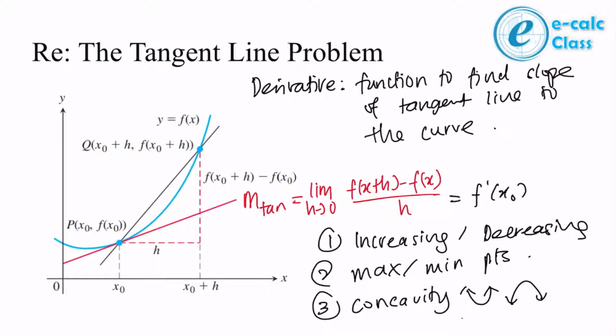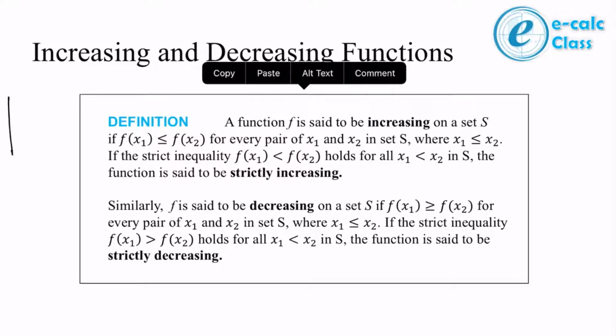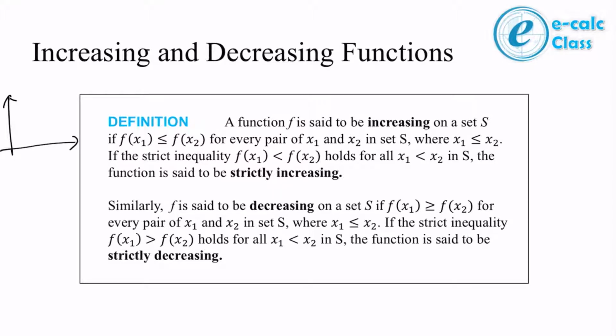We'll start with the easiest one, which is increasing and decreasing functions. By the name of it, I think you should know what they are about, and they are very straightforward. If you refer to the definition, increasing function means, let's say you have a graph, and for the domain of this graph you have x1 and x2, then f of x1 is here, f of x2 is here. If you connect them together, then f of x1 is smaller than f of x2, which means the x value at the right will give you a greater y value. This is what we call an increasing function.